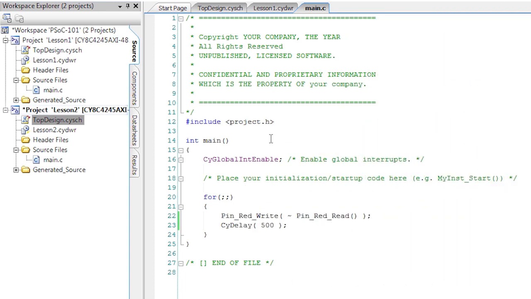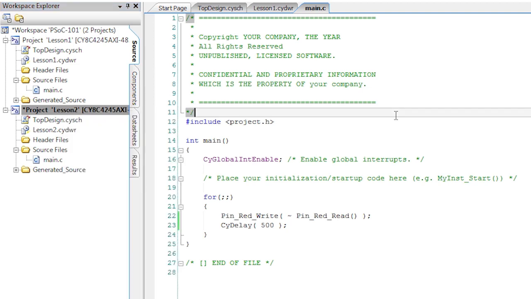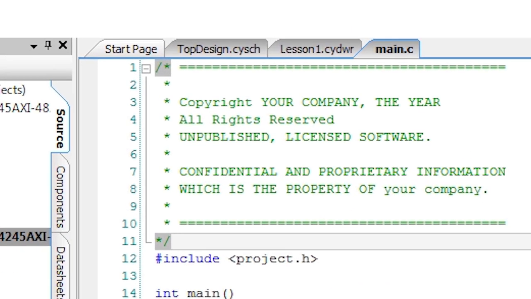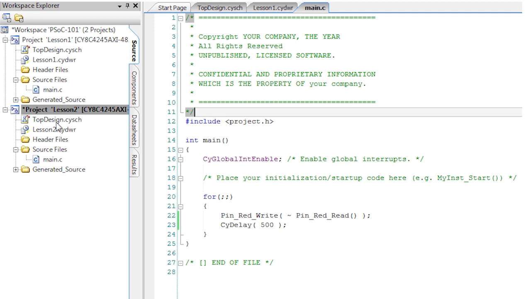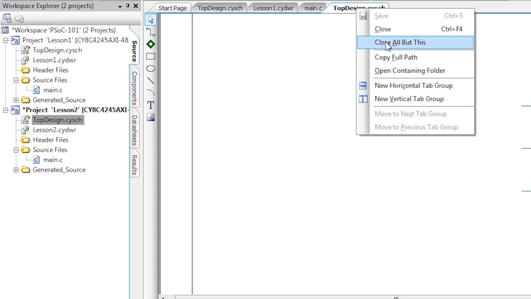To make a project active, right-click on it and set it to active. Remember, in the editor, the active project files have a white tab and the inactive project files have gray tabs. To make sure I do not edit the wrong files, I usually open up the schematic for my new project and then click Close All But This tab.